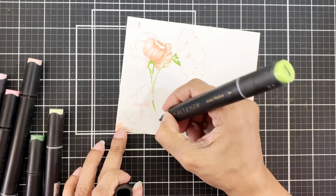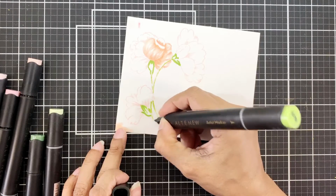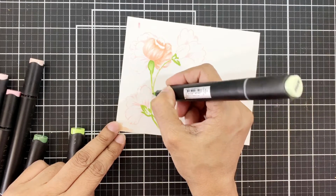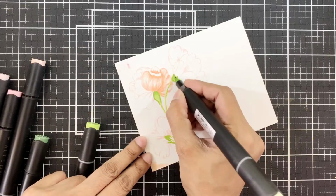By the way, I'm not doing no-line coloring, but this is the way to go if you want to do no-line coloring. I'll add Forest Glades on parts of the stem and then blend it out with Frayed Leaf. I didn't add Evergreen as I wanted to keep this light.